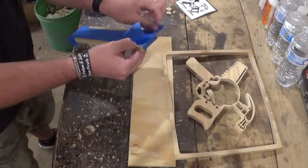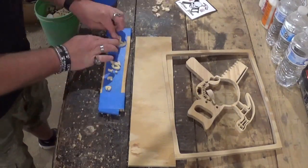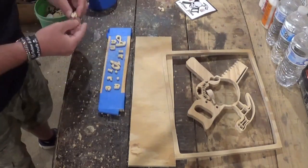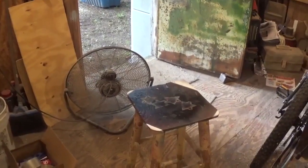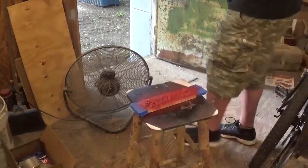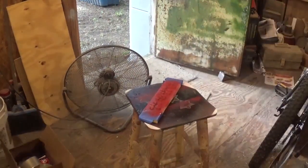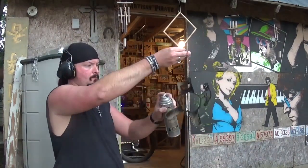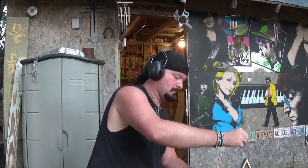And I'll use blue painter's tape here, sticky side up, to apply the letters of my name. And this is just a great way to paint small items without having a fear of them blowing away. I've used this method in the past. And once the letters dry, they will peel off the blue painter's tape, kind of like a post-it note. And then we will paint the logo itself and the border with black spray paint, as is the logo itself.